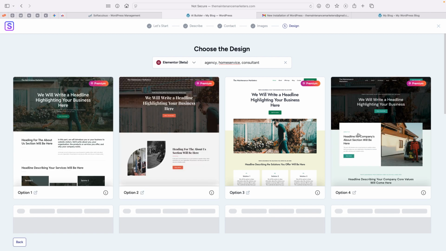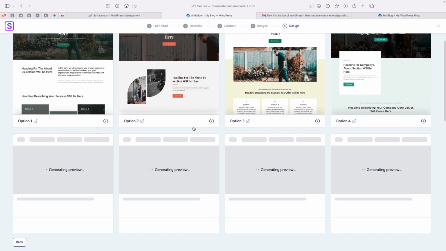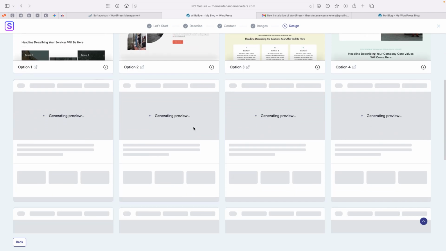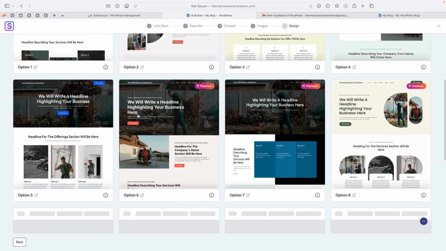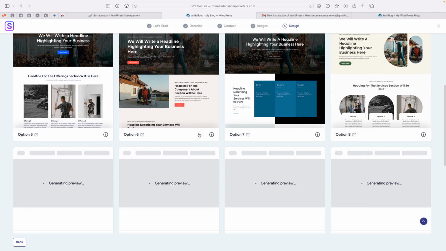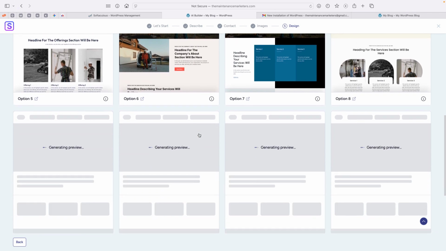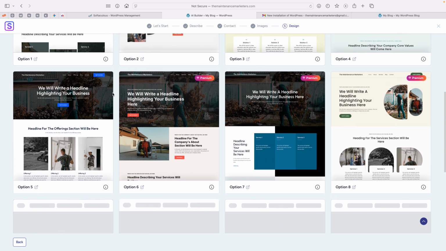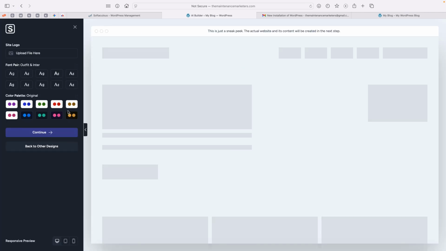As you can see, these templates are amazing. They're really well made, and we're just looking for some free ones here. A lot of these are premium, and the premium sign up obviously means you have to have the paid plugin for starter sites. But I think we'll go for this one here. It looks really nice, clean and professional.